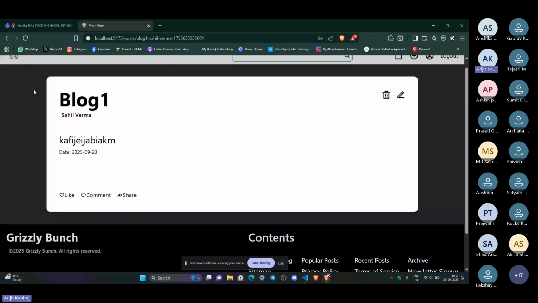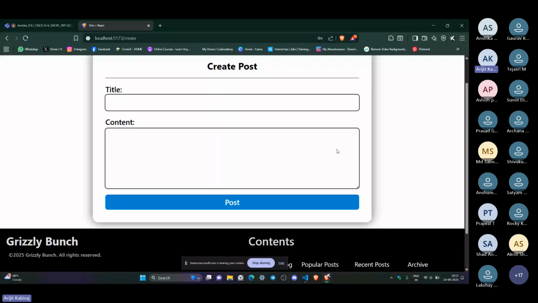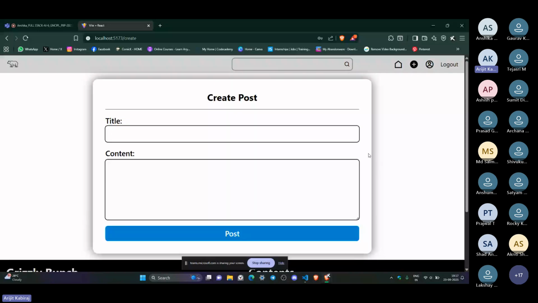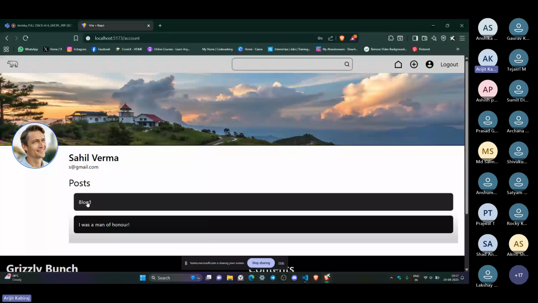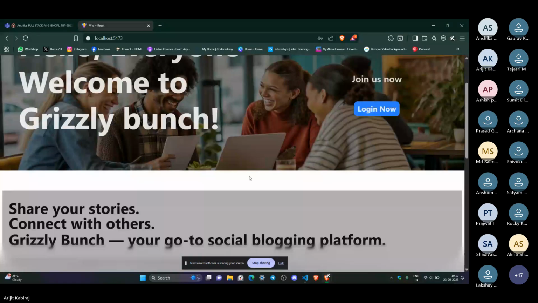So this was all from me. There are multiple things I wanted to add. For example, for the create page, I wanted to add an AI assistant for the users to create posts or blogs pretty efficiently, but I was not able to do it. And the same for the search function. And as for the edit function, it was almost done, but it is not working yet. So I guess I have to work on that. And aside from that, that was it, I guess.